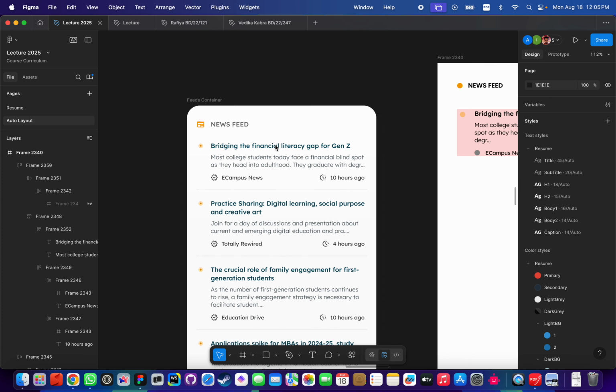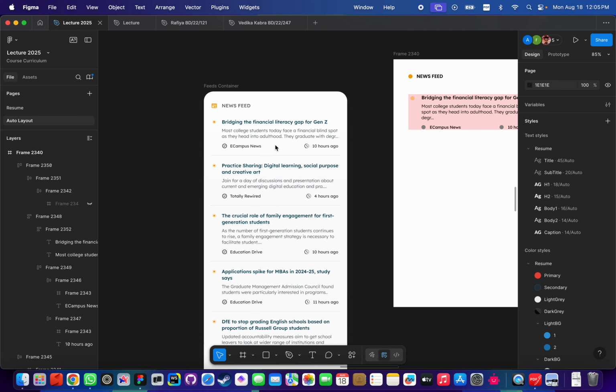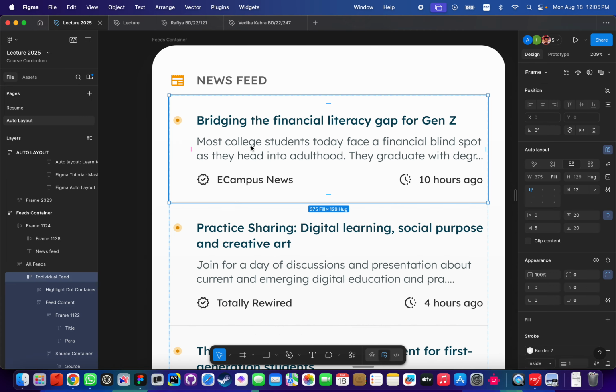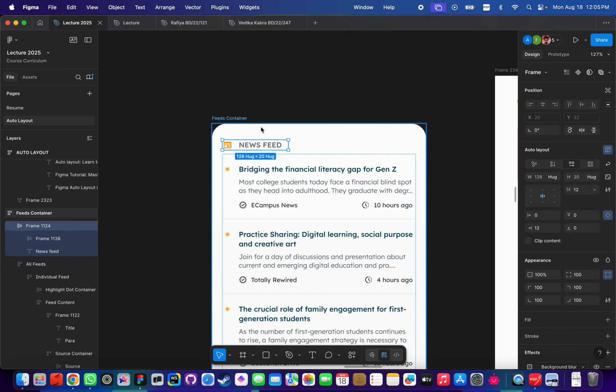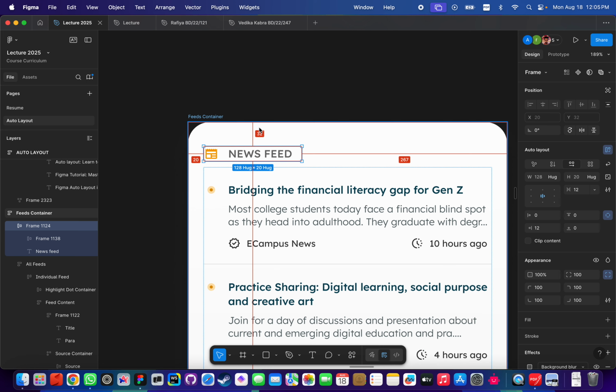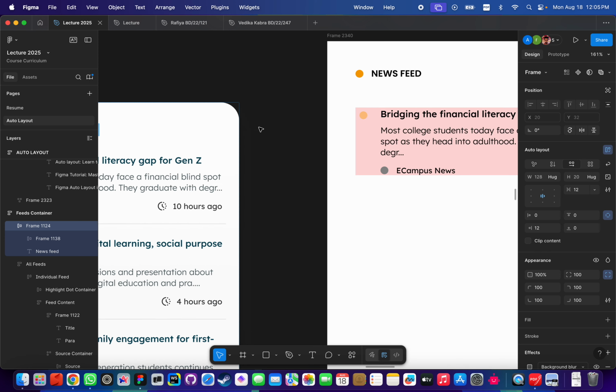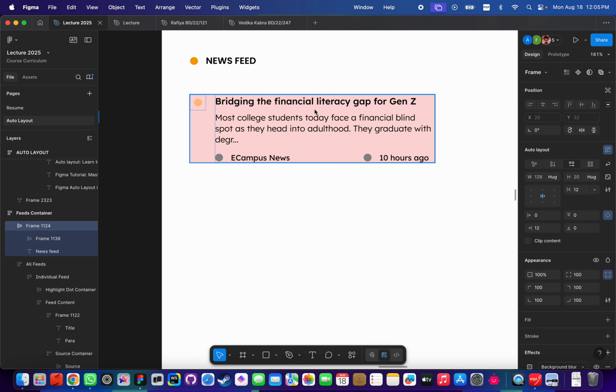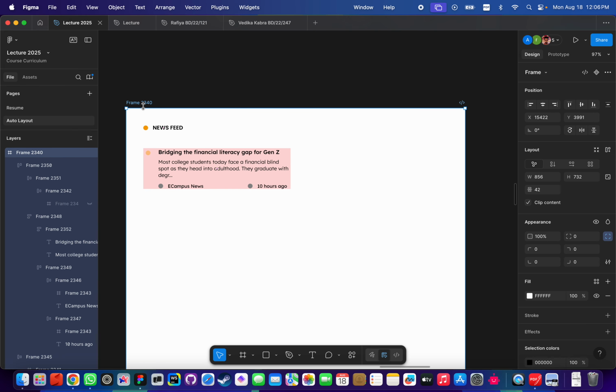Okay, a few more things. Right now I want to do one more thing. From the top, how much is the padding I have? From the left, how much is the padding I have? 20. So if I want to apply the same restrictions to this, what do I do? I want you to answer this clearly. I want 32 pixels on top and bottom, and 20 pixels on the right and left.